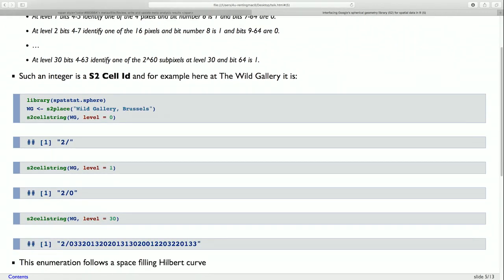But if I looked up the GPS coordinates of the Wild Gallery here in Brussels, and then I asked what's the cell string here, we can see apparently Belgium is on the 3rd cube face. I mean, this is computer scientists counting, so this is a 3, everybody see that. And here we then have a 1.